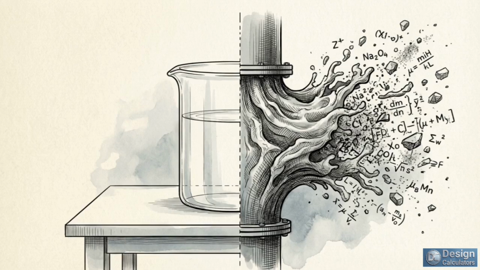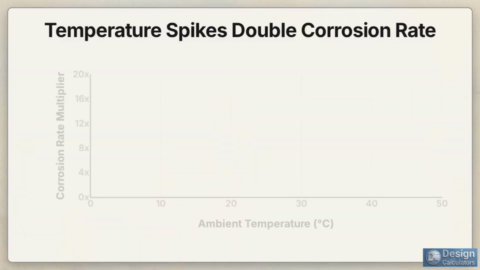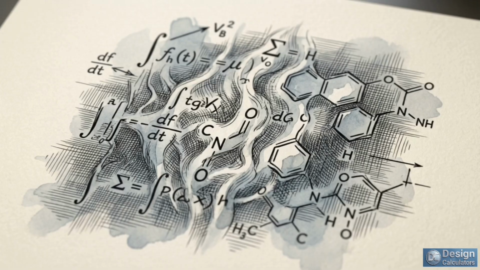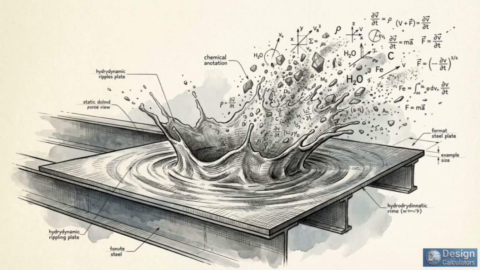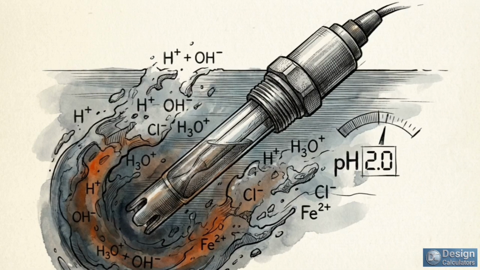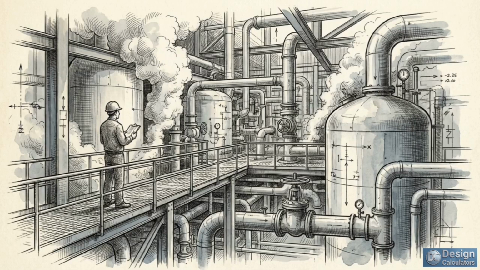That baseline formula assumes a static state, but active industrial environments introduce aggressive multipliers. This graph tracks how temperature spikes affect degradation. A simple 10 degrees Celsius increase in ambient temperature will completely double the rate of corrosion. The math distorts even further with high-velocity fluids, highly oxygenated water, or acidic pH levels. A mathematical baseline is only useful if an engineer can accurately account for all of this surrounding environmental chaos.